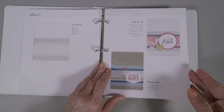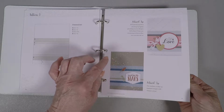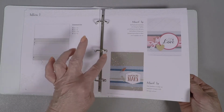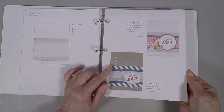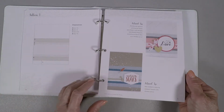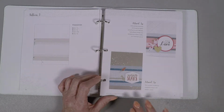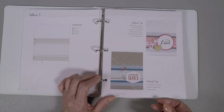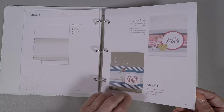So just going through here, and here's a splatter technique. We have a stamp that is a splatter stamp. I mean, how cool is that? So it's not like you have to flick a brush with ink on it and make a mess. You could splatter with just an inked stamp. I mean, perfect.